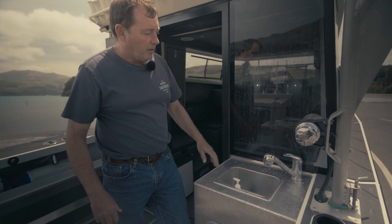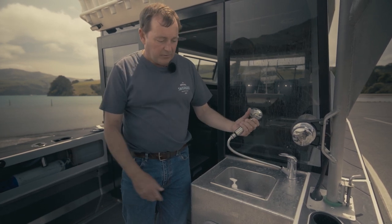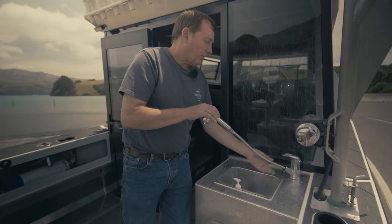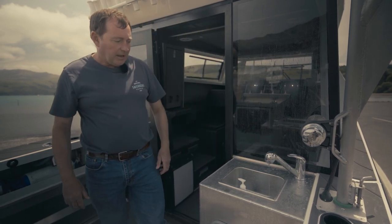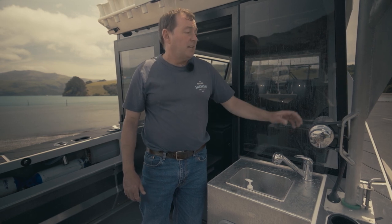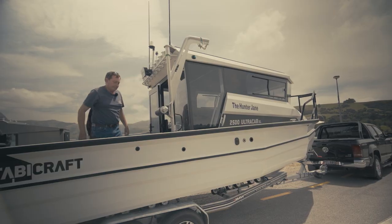We got the powerboat centre to put in an outside sink — fresh water, hot and cold — which is also a shower. We've got a 12-volt hot water cylinder in here, which gives us a good seven or eight minutes of a shower — more than enough — and then of course it reheats. It also means George can clean up our fishing gear when we're coming home from way out at the groper hole. Staby designed this pot system, which is brilliant — we do a lot of crayfish fishing out here in Akaroa.